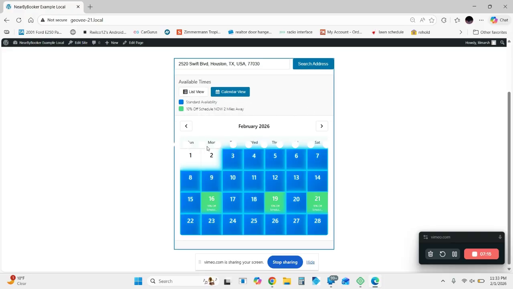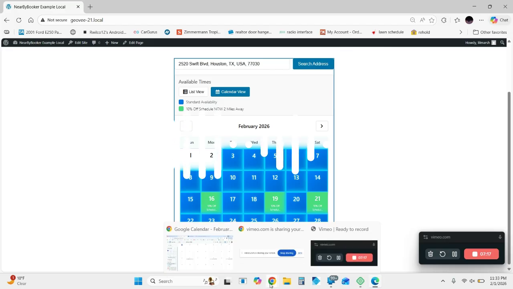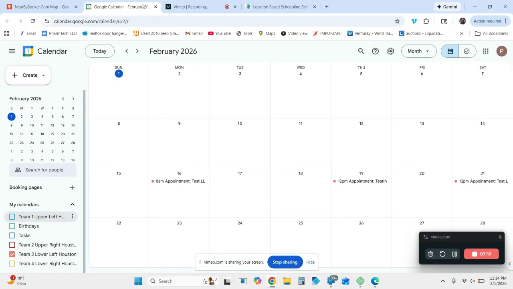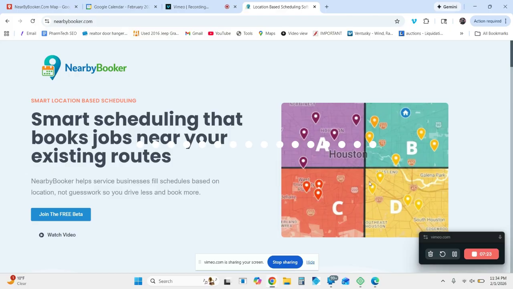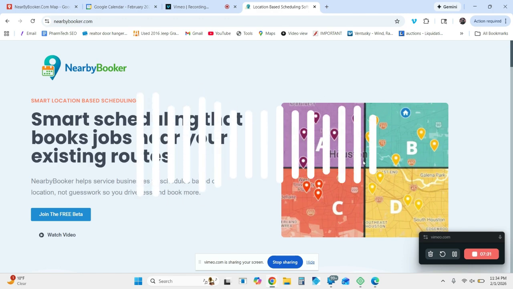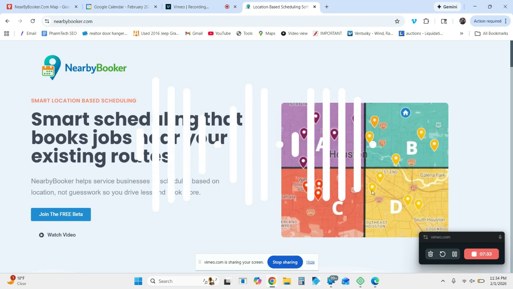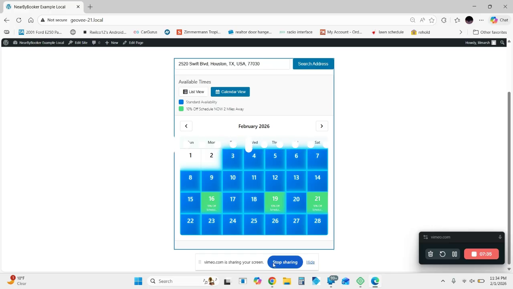So yeah, you don't have to have 4 calendars to make this work. You can only have 1 calendar that does the entire city. Like if you live in a small city, like let's say Jackson, Michigan, you can just have 1 calendar with like 2 offers, and it's going to just show, just simple 1 zone. This is just 1 zone.